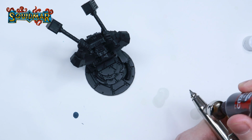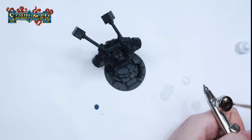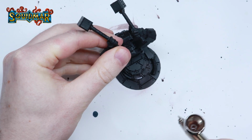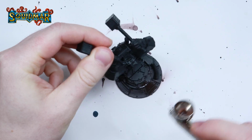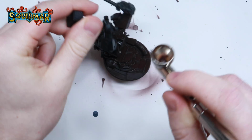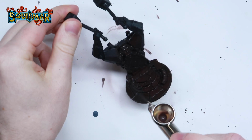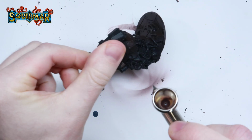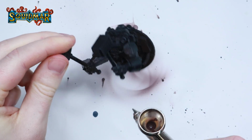And what I'm doing now is I'm painting everything with a dark brown. I'm using Rhinox Hide from Citadel Colour and covering all of the metal parts and all of the parts that are going to be worn with this brown. This brown is one of my favorite paints. I use it in almost every video, and what it does in this one is that it creates a strong contrast between the white armor and the base paint that would be beneath this armor color. That's the white one that we're going to add later.